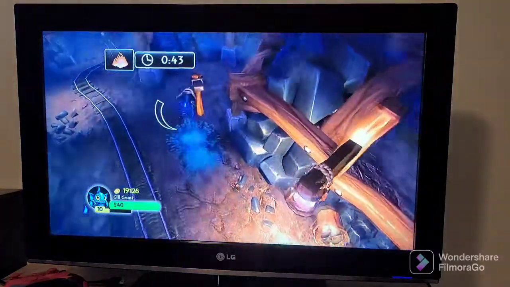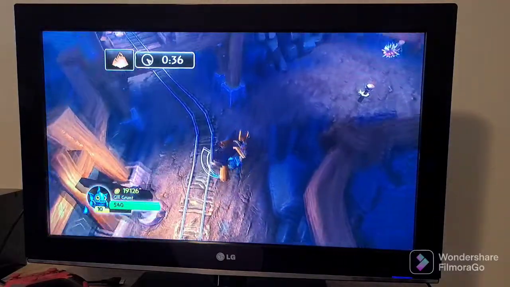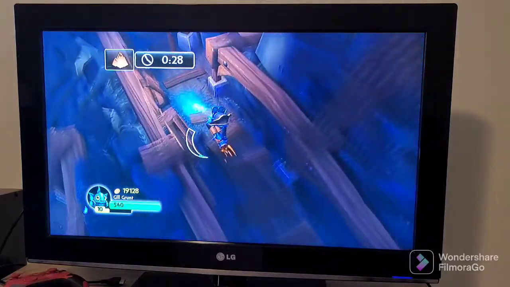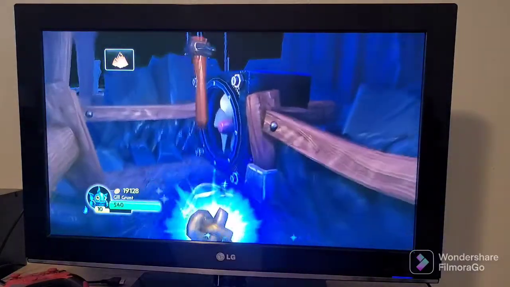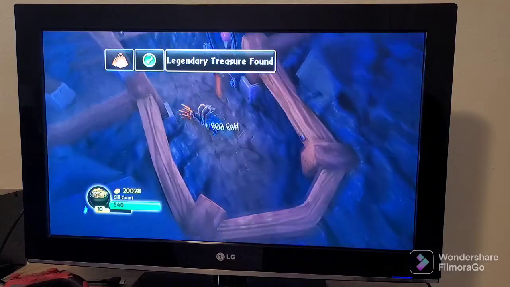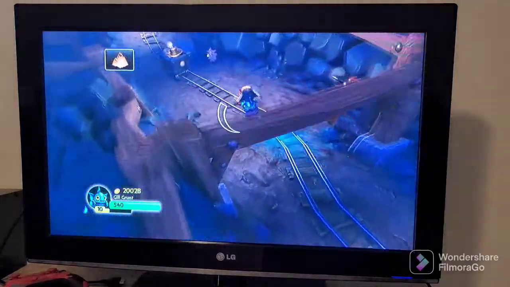Wait, so. Where was it again? Wait. Here it is. Still have time. Haha, yes! And there it is! I don't know what it is. Legendary Charger found Golden Lynx. 900 gold. Amazing value. So now we can just push Diggs back. And that should be the level.